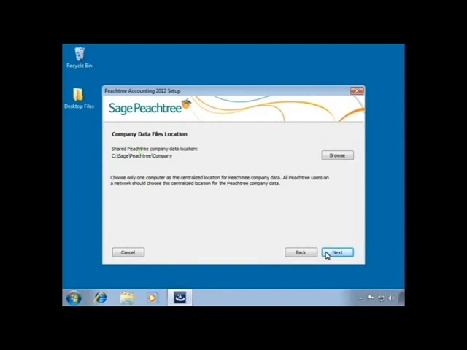Installing the data path folder into a subfolder will allow you to share the folder above the company folder during the installation wizard process. This way, workstations will be able to map to the shared folder and not the actual data path folder. This type of sharing and mapping configuration is necessary for Peachtree to function properly.